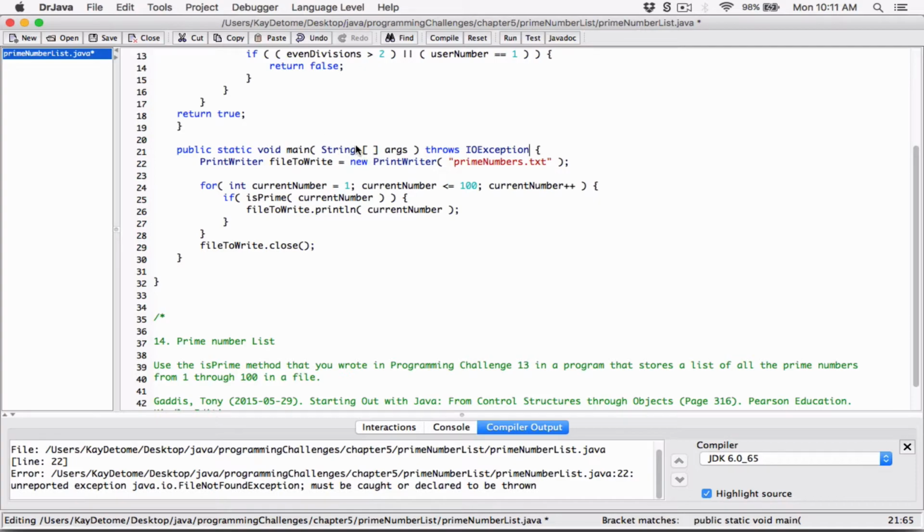All right. So basically, you add the throws IO exception to the method header of the method that contains the code that has the potential to cause an error. We are telling the program, hey, we haven't learned how to write our own code to handle exceptions yet. Until we do, please handle it for us.